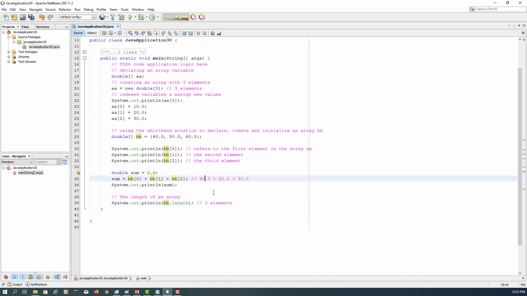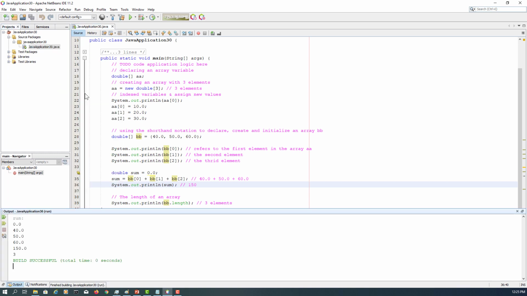So I will print different values, but it's going to be the same array size, which is 3 elements. So 40, 50, 60, add that together. The first one is, of course, index 0.